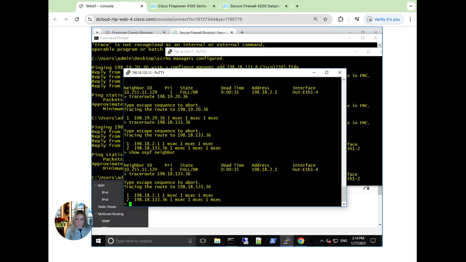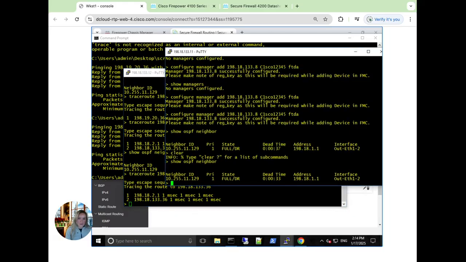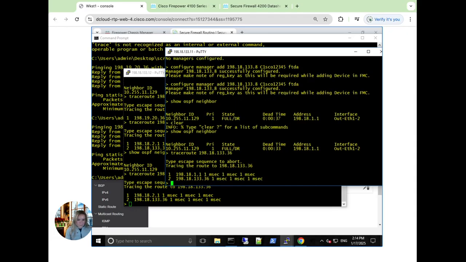This is the interface ETH4, and on the other one, this is the same IP address from the other workstation. This is the other interface. So this is interface ETH2, and this is interface ETH4. So we can see that there is traffic going egress as well.